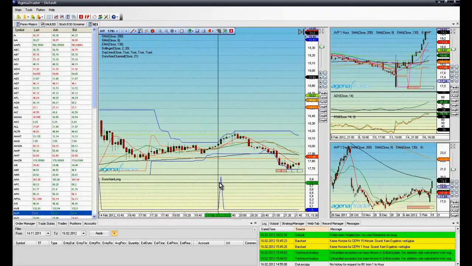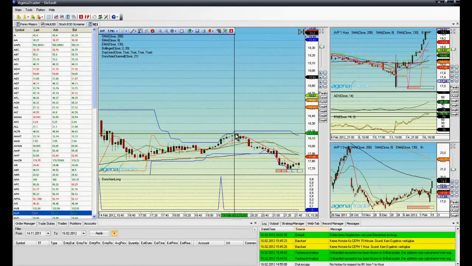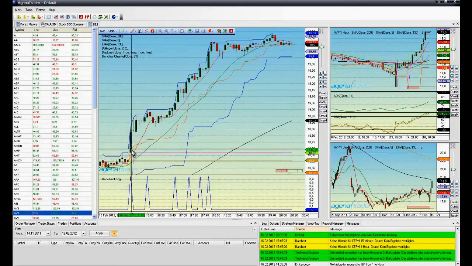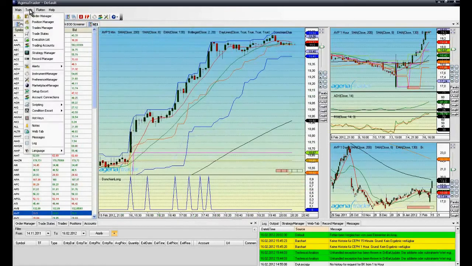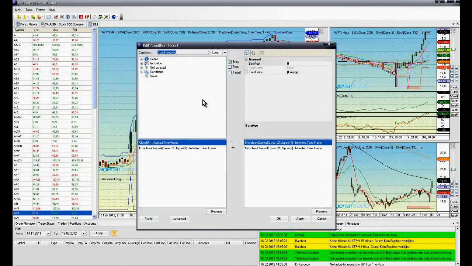For example here, so signals exactly like this would be filtered out. As long as it's not above the high, as we can see here, you often have the problem that such breakouts end at the high of the day and are then brought back. So we only want to see those signals that are above the previous day's high, for which we go back to ConditionEscort, Edit, Donchian long, our signal.